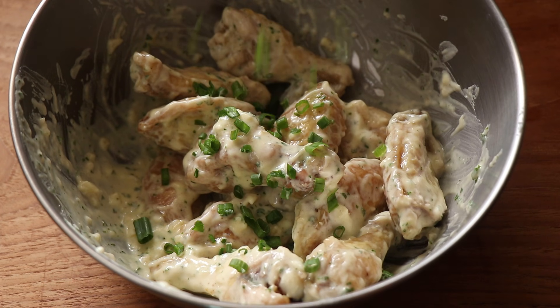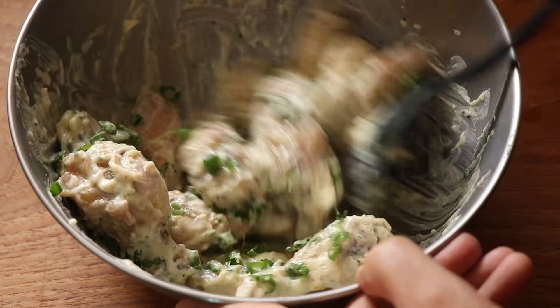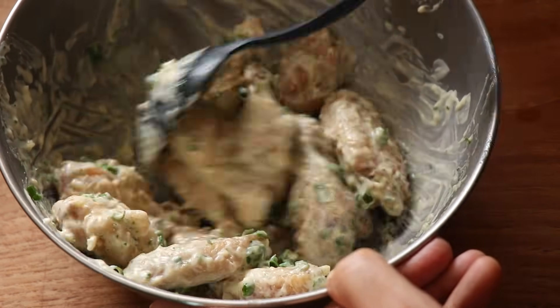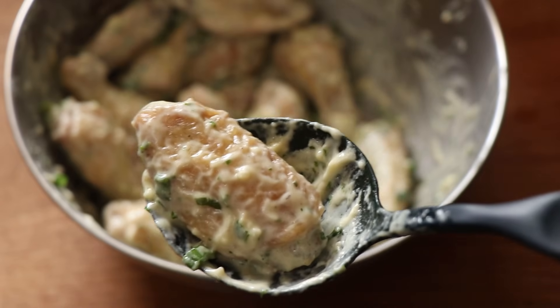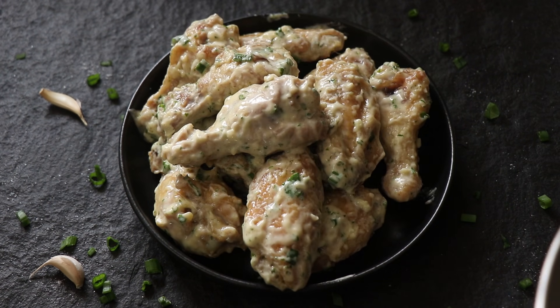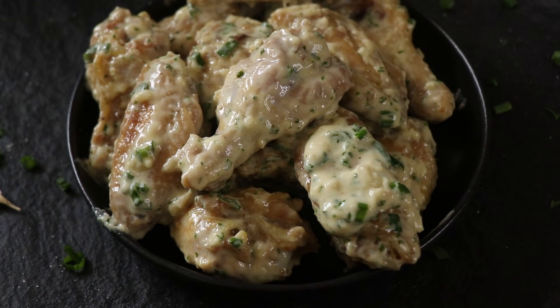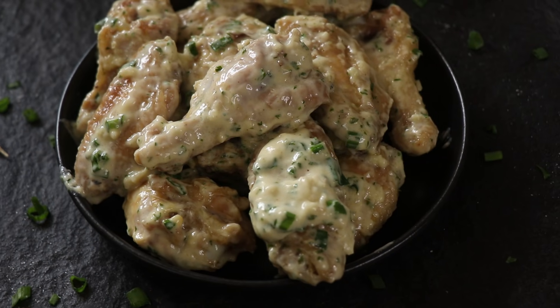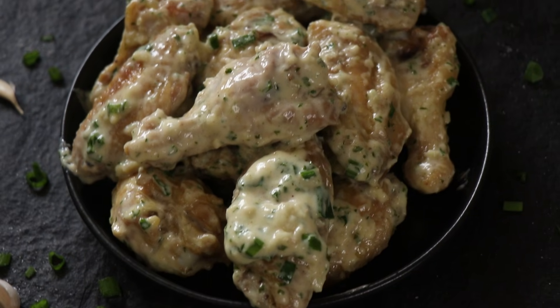Finally, I will finish these wings with those spring onion greens and give it one final good mix. Now check out those wings, baby! Just plate up those wings on a fancy plate for the photographs. You guys aren't going to do any of that so you can just dig in, but I've got photos to shoot so I plate my wings — and man oh man, do those look delicious or what?